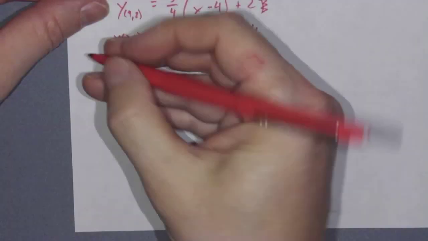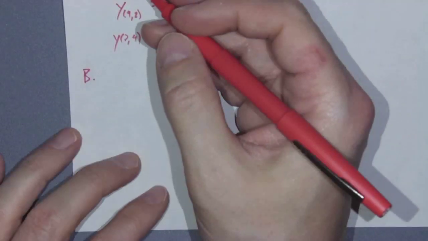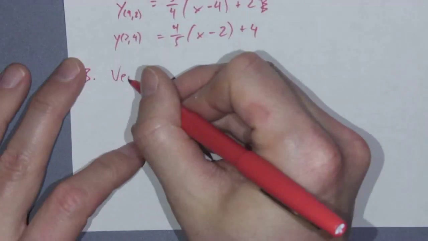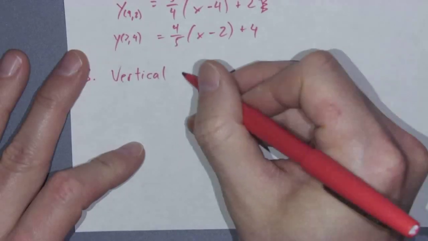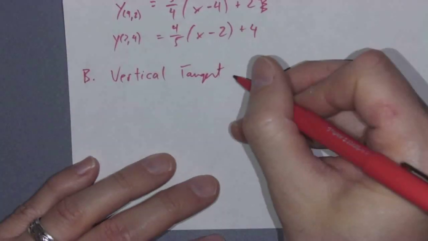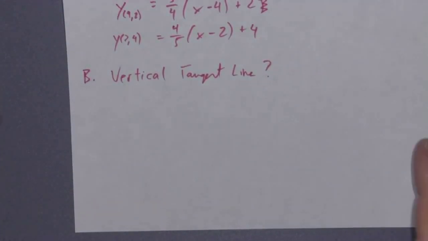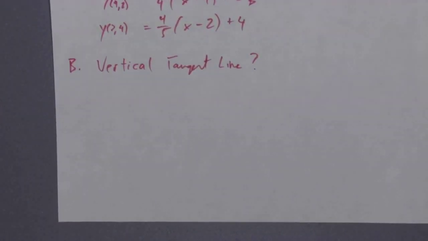Let's go to part B. So be careful. This says find the vertical tangents. Okay, so you see there's very large spaces for you to do the problem, and you are a little nervous because you think it's going to be an epic problem. It's not as bad as what it would seem.